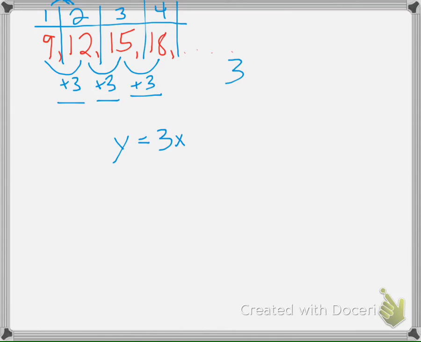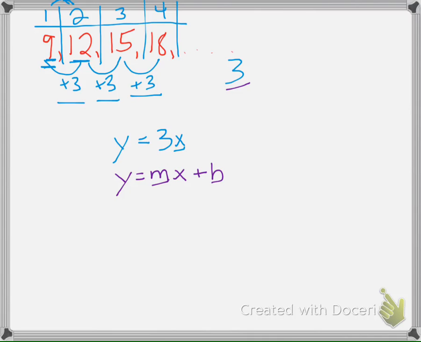But then, we need to know what we need to do to 3x in order to get that. Because obviously, 3 times 1 is not 9. And 3 times 2 is not 12. And 3 times 3 is not 15. Well, this is just the exact same thing we're doing in this last section. This is my slope-intercept form of a line, y equals mx plus b. And I'm saying, okay, my m I know is 3. That's my constant rate of change.